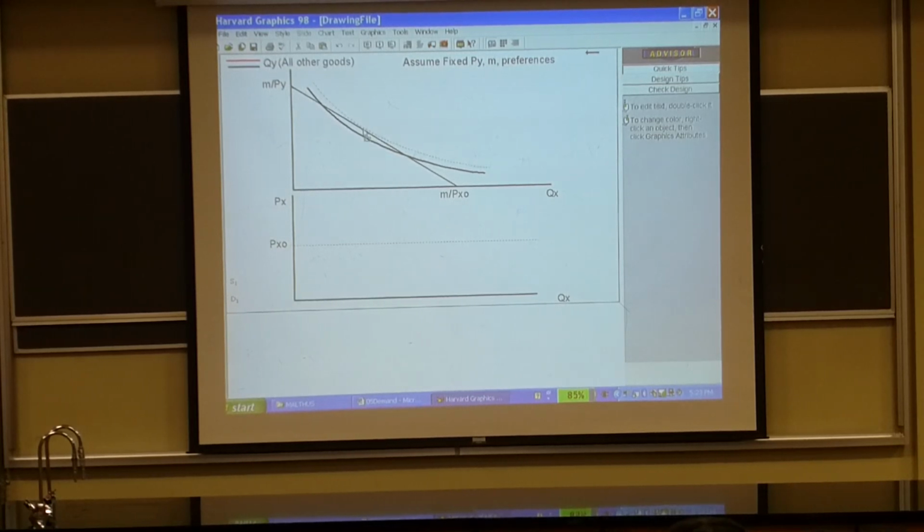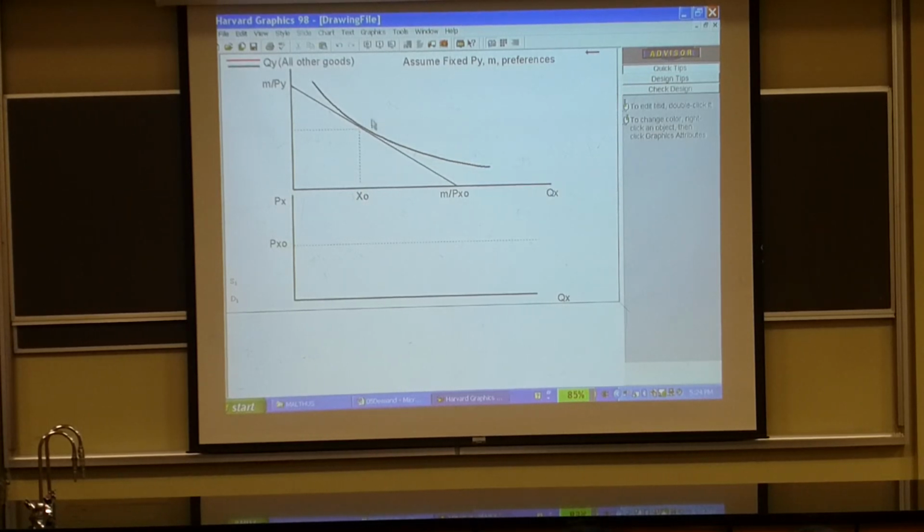It turns out if you take this to its logical conclusion, which is right here, they will move to the point where they maximize their preference. They pick the combination that is best for themselves, given their budget, at the tangency of the highest indifference function and the budget line. So this gives us this result right here. This is the best possible combination of X and Y this person can buy. This is X0, given that budget line.